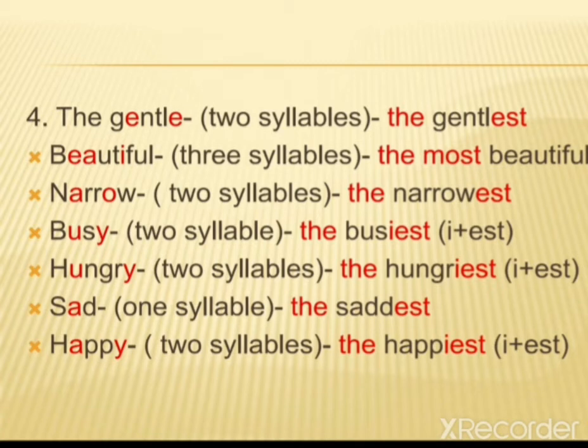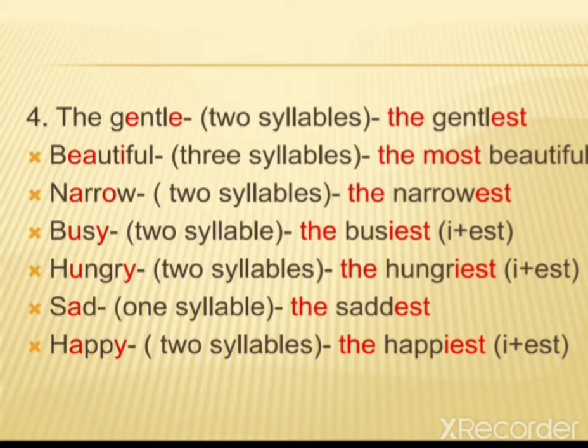And this is another thing that is confusing. Sometimes we make the consonant double, sometimes we don't. We are not doing spelling, so let's worry about that in a whole new lesson. Happy, because it ends in a Y, we put the happiest. Okay. Purple, what do you think about purple? Because purple ends in le, we are going to say the purplest.